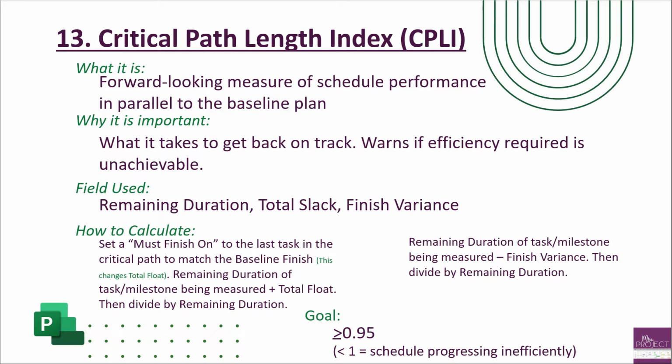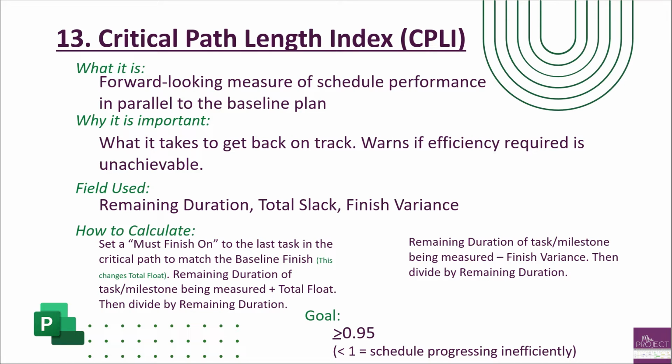And then this could be a warning that there's no recovery. There's no way you can get back on schedule because it is so far gone that even if you ramped up things twice and did 24-hour work shifts and all that kind of stuff, it's going to be harder and harder and you still wouldn't meet your end date. This is the whole point of this metric, is how much effort does it take to get back on track? And so 95% means you've got a shot.